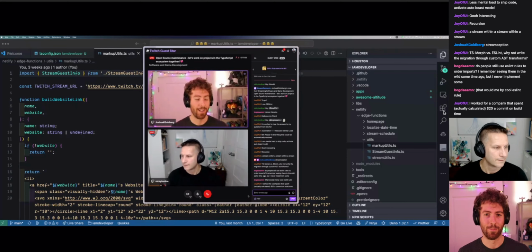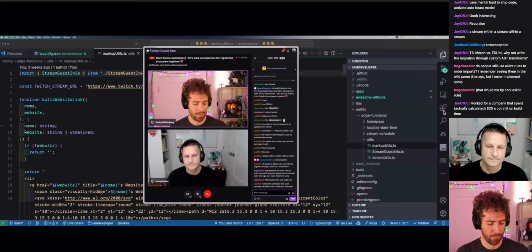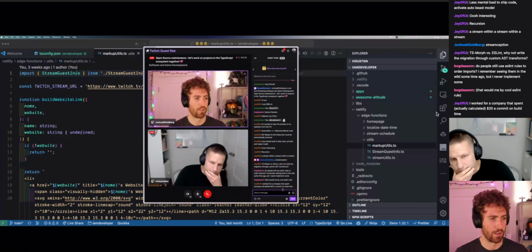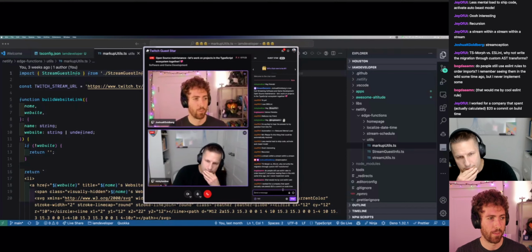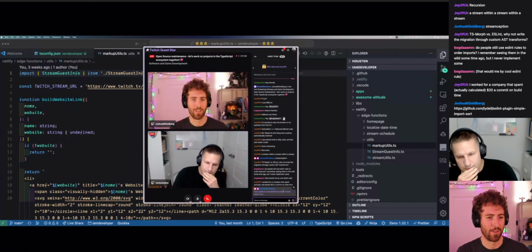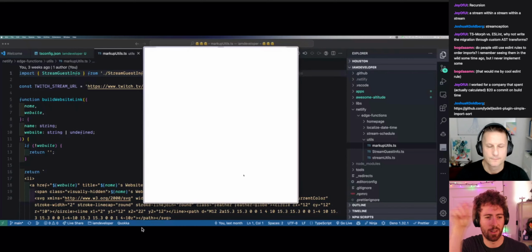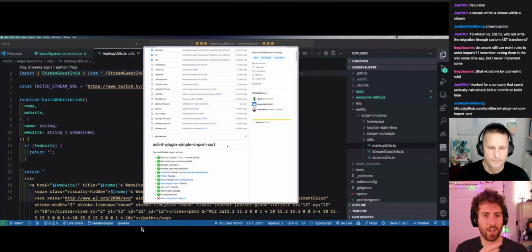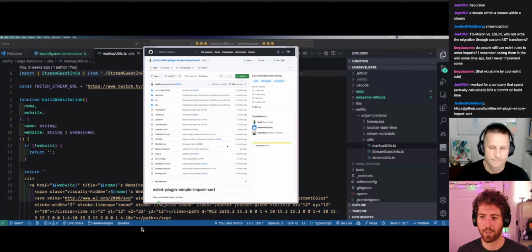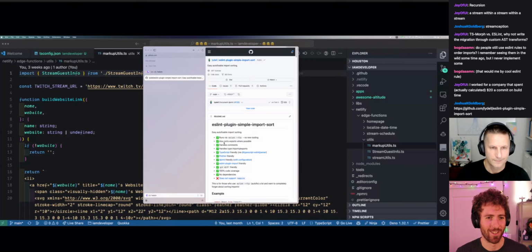But speaking to Bogdam in the chat, love the name. Yeah, the ESLint plugin simple import sort package is quite popular and awesome. I use it in all my new packages. It's super fast, super opinionated and configurable, and it just works. It's lovely. What I do normally is have ESLint squigglies showing up as warnings in my editor, and then in VS Code you can run fix all auto fixable errors, and voila, it works. And I can see you googling it, or going to the link, which is awesome.